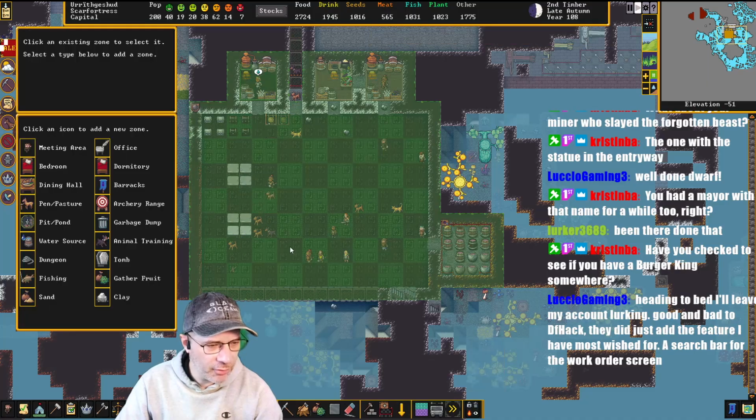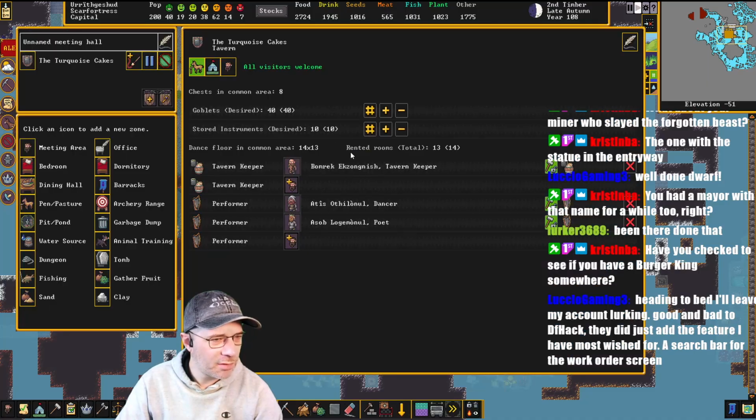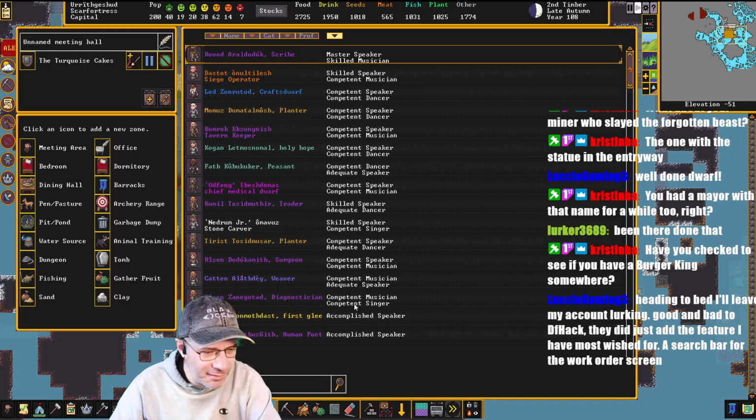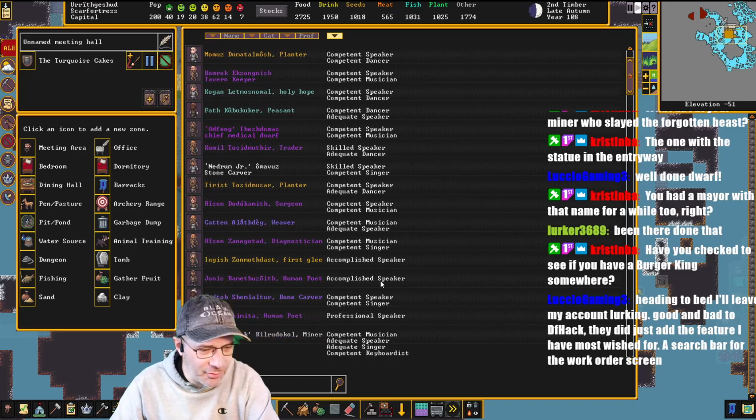Can we actually increase the number of mugs and instruments? Let's pump the instruments to 20. 40 sounds like a lot of goblets. I think we're good on those. You know, we have a dancer and a poet. Do we have any good singers? Speaker, musician, dancers, musicians, speakers, competence. Competent singer or diagnostician. Ugh. I'd definitely rather have a. There we go. Bone carver, competent singer.